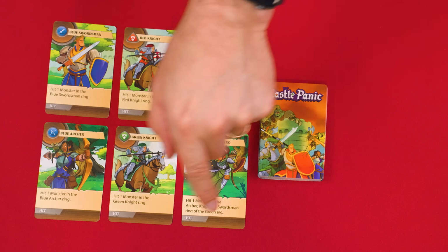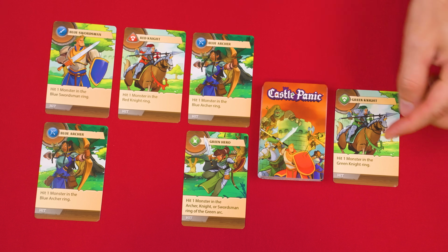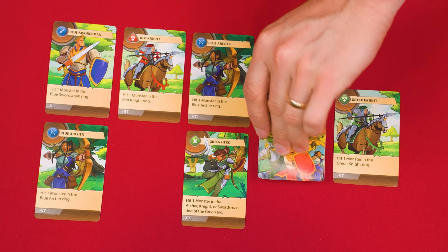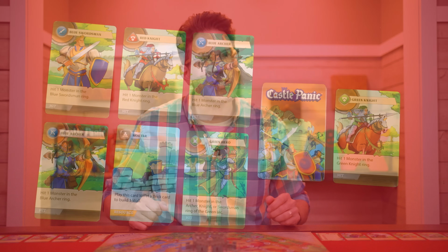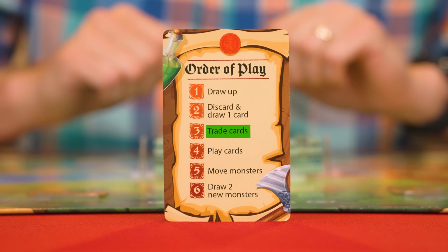Here, you can pick any 1 card you have and discard it into a face-up shared discard pile beside the main deck. Then after, you draw a replacement. This is an optional step. You don't have to discard and then draw a new card if you don't want to. Either way, we now move on to step 3, trading cards.